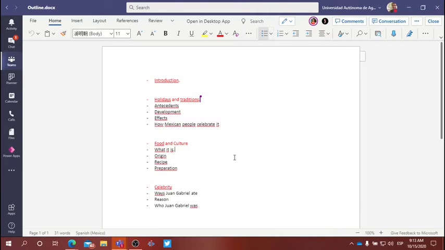Right? And this is just going to be kind of a reminder for us to say, oh, don't forget to talk about some cultural aspect as to the origin of this food and so on. And maybe that links to where Juan Gabriel is from, right? And if you include that in the outline, then you'll see relationships. You'll start to see ideas and concepts that really link to each other. And I think this will help you guys make it more conversational. If you keep going back to your outline as you're doing your cooking show, it's just going to help you cover all the things that you want to cover in your presentation.